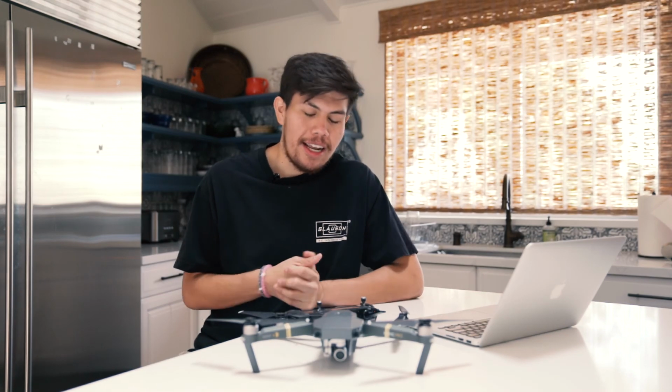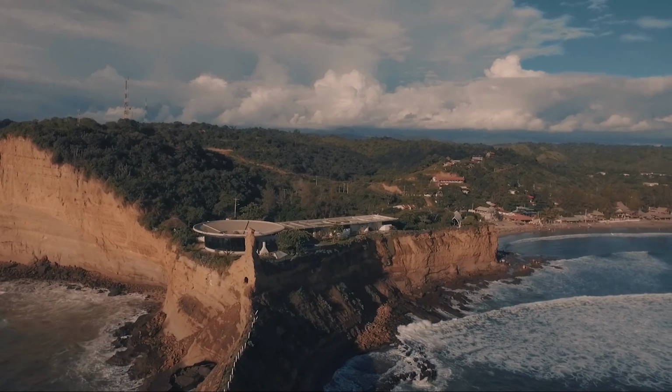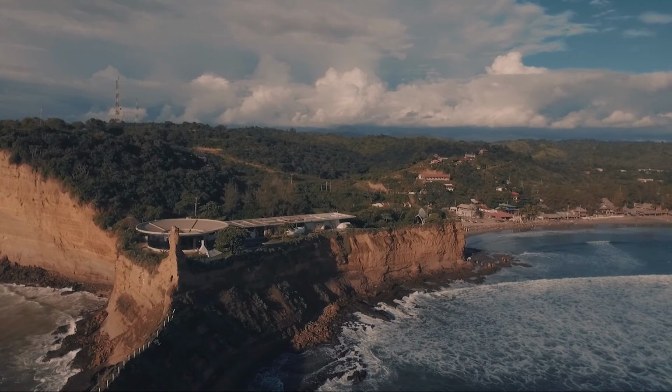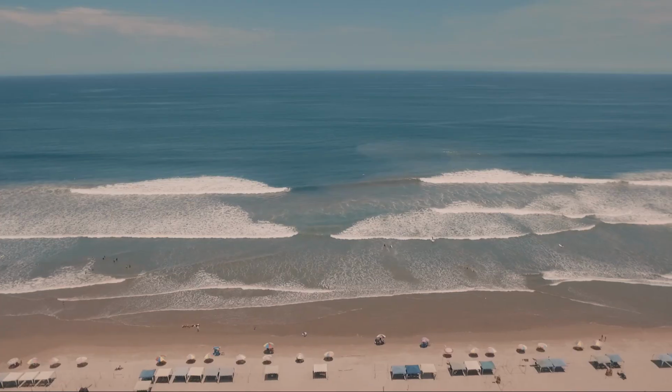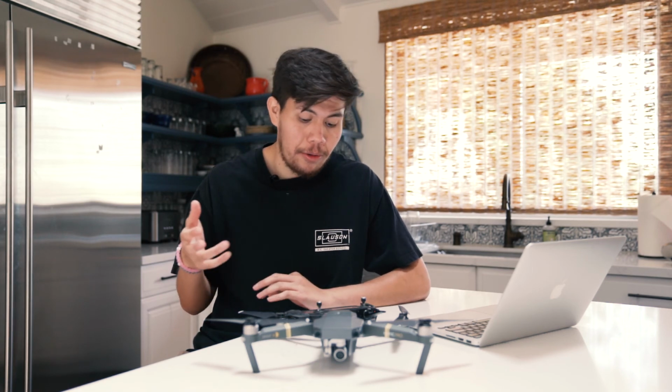Getting right into the settings, first of all, I shoot in 4K and 24 frames per second. I've just noticed that for me, it creates a smoother, cleaner look. I also like the higher resolution because if I need to reformat or crop in, it doesn't lose as much of its sharpness as if I was shooting in 1080p or 2.7K. So if your drone allows you to shoot in 4K or higher, please do that, because it'll just help you in the editing room in the long run.